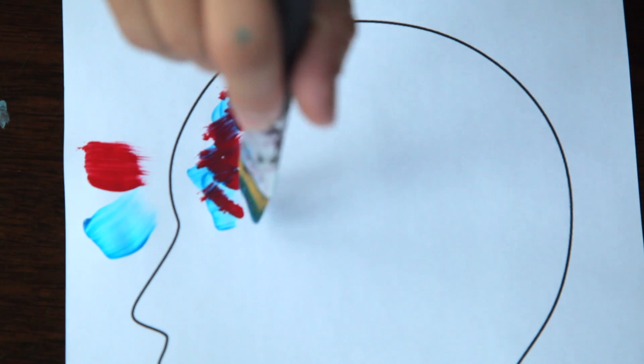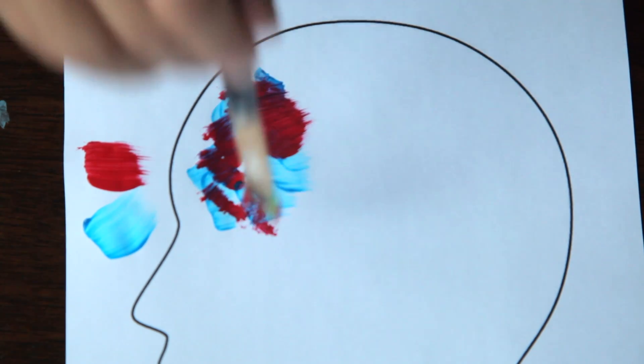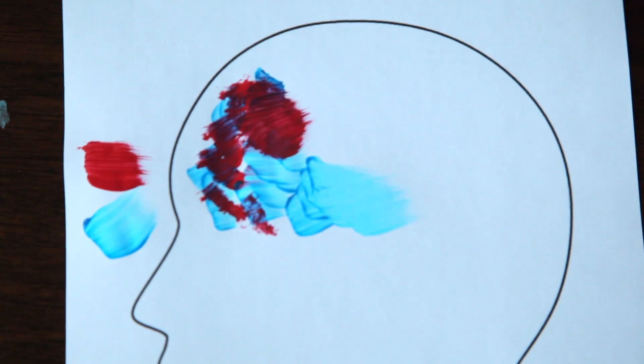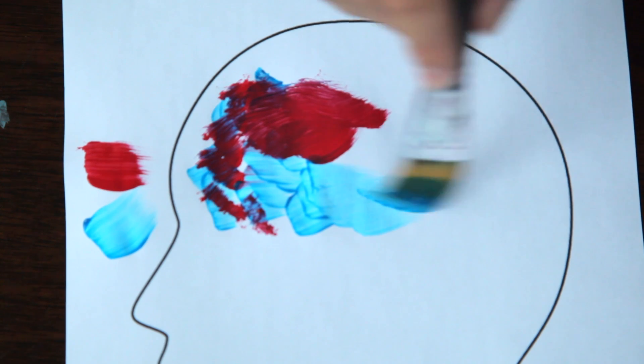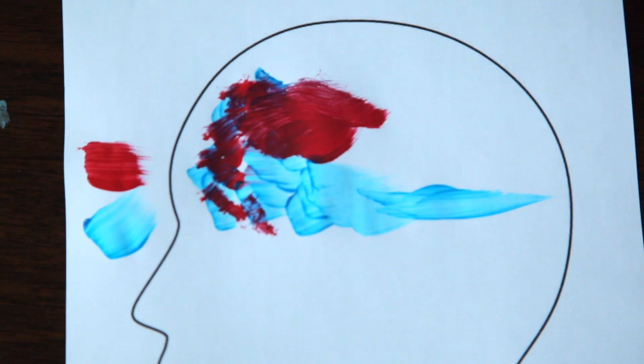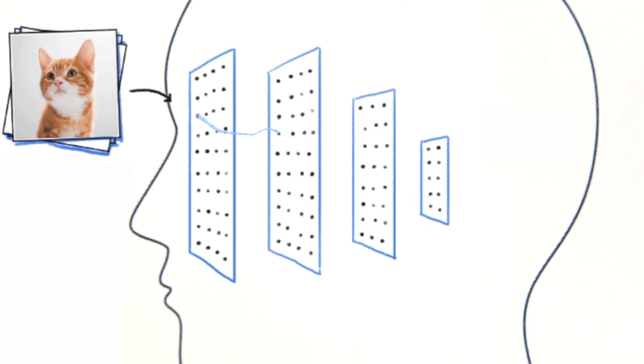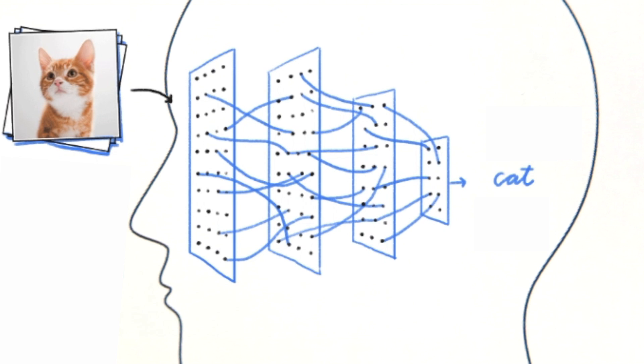For example, the stimulus of a cat versus a dog would stimulate similar neurons in the first layer, but they would begin to separate out as they pass through these layers and activate very different groups of neurons deeper in the mind, where meaning is extracted. So when you see a cat, there is no cat signal flowing down a single connection and activating a single cat neuron. Instead, the idea of a cat takes the form of a unique group of neurons which activate at the same time. This is known as a distributed representation.